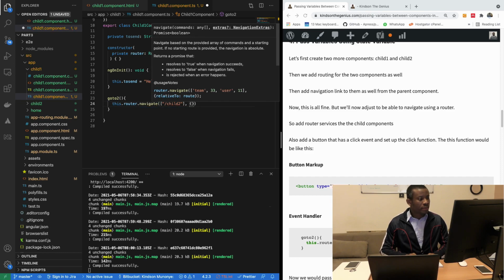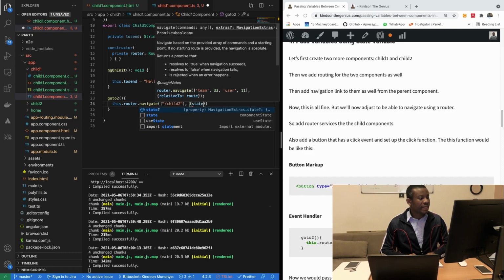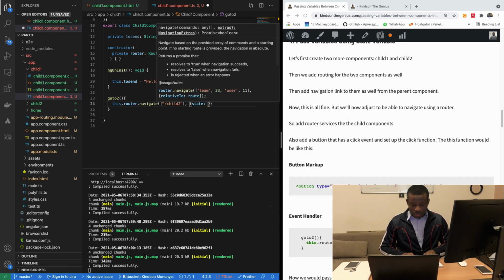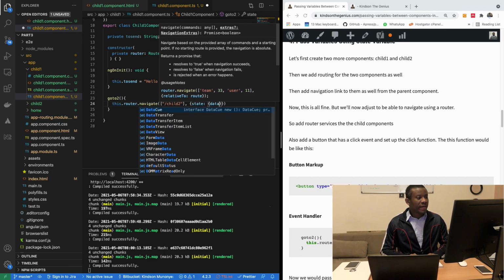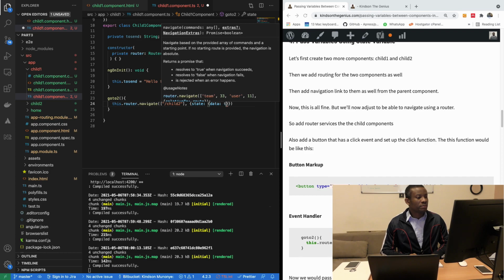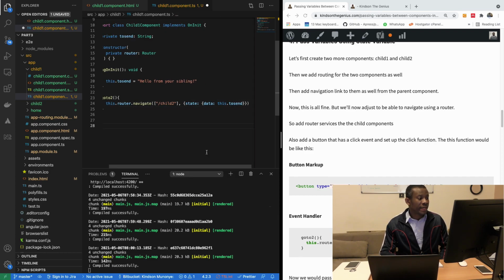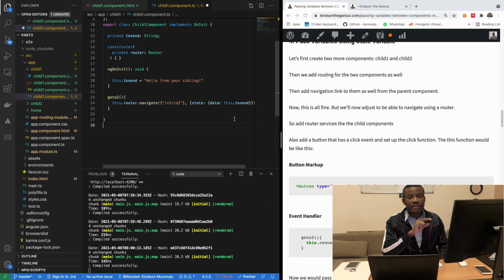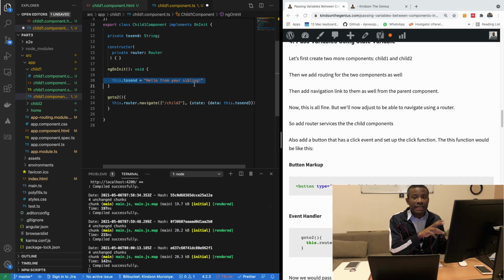I need to open up the curly braces, state, and you need to specify the data we want to send is going to be to send, like this. I hope it's clear. So at this point, the state variable contains data, which is this hello from your sibling. It's going to be received in the child 2 component.